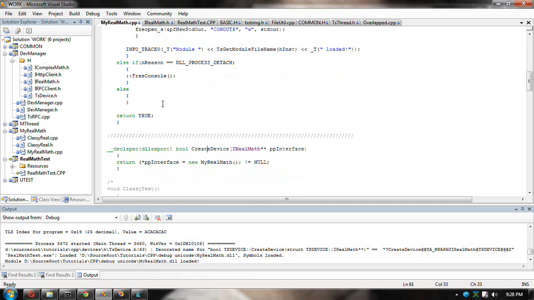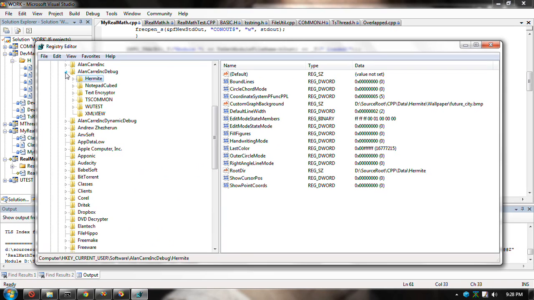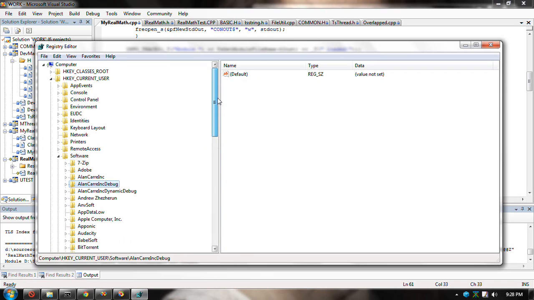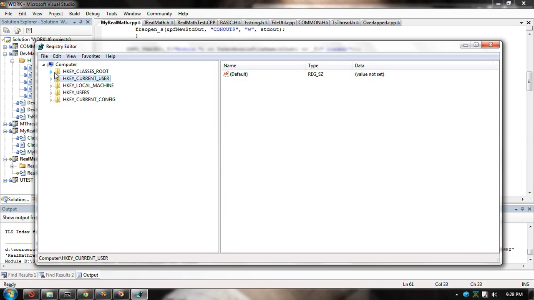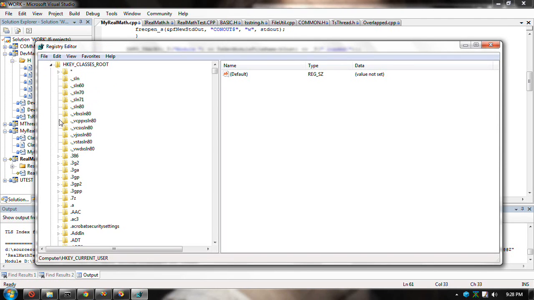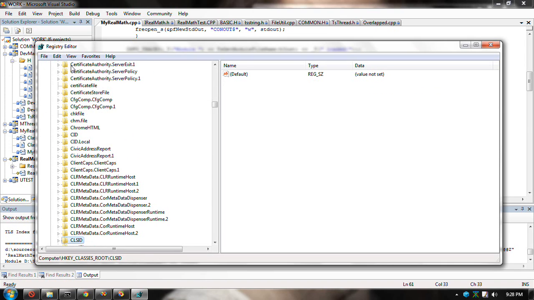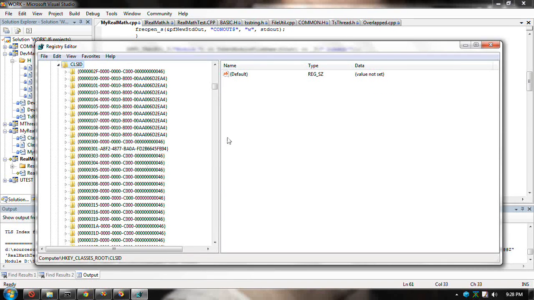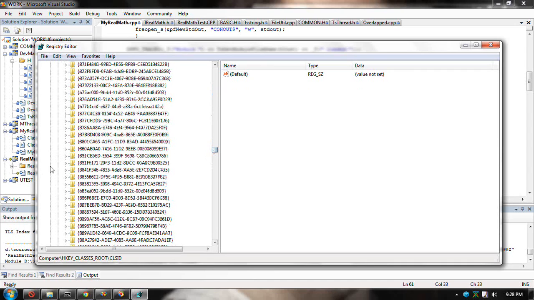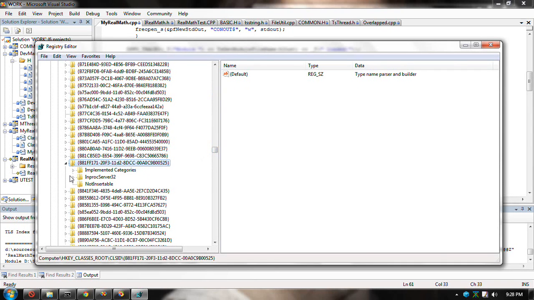You know how COM objects have something called a threading model. They have something like apartment this, apartment that. If we can find an example. Threading model both.